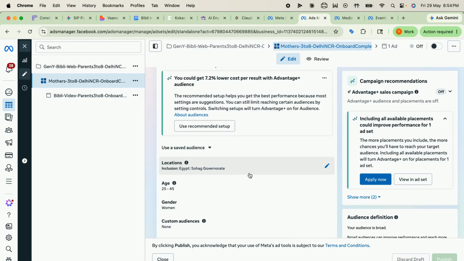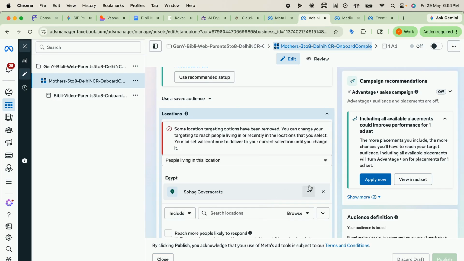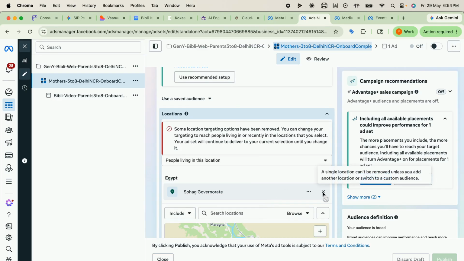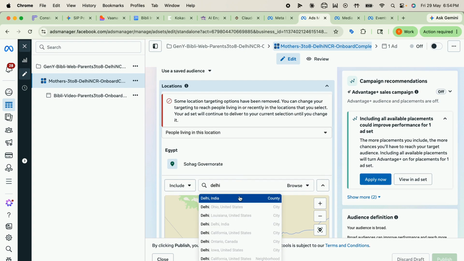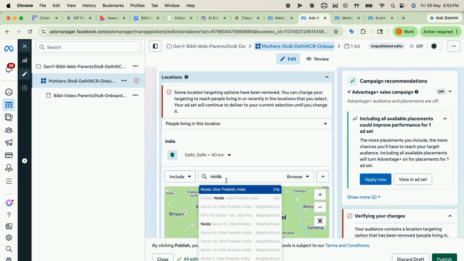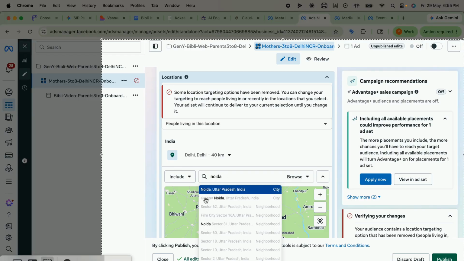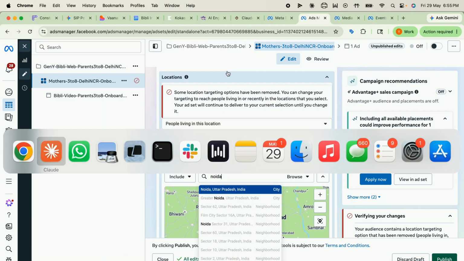Now the location, right? So in location it has added Egypt instead of Delhi. So I'll just remove this, or I'm going to add Delhi over here. And maybe if I prompt it to, or I give this screenshot to MCP, maybe it will read it to update it properly.